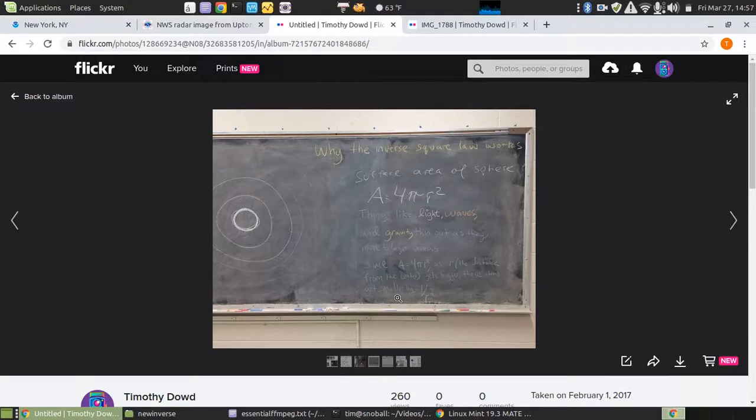And I want to first demonstrate that it actually does happen for light. Then we're going to look at some 20th century physics, and we're going to see that it also happens for nuclear radiation. And later we'll return and talk about how Isaac Newton experimentally showed in the 1600s that it also happens for gravity. Let's start by seeing how light spreads out.